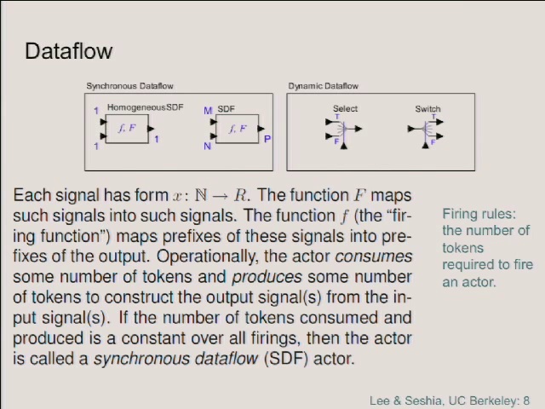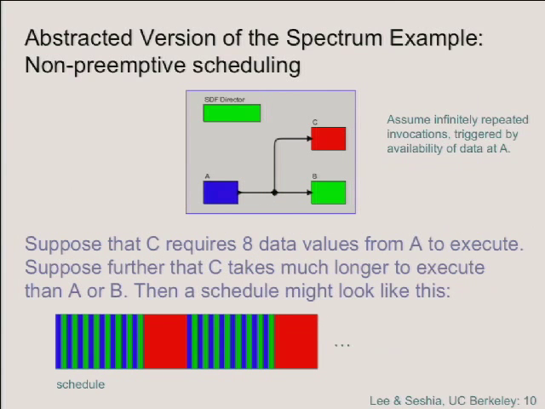So last time I talked about this spectrum example, and just to remind you of a very simple abstracted version of it, assume that we've got a sensor, a component that's wrapping a sensor, feeding data to a component that's wrapping an actuator. So it could be an audio signal, for example. In the spectrum example, this guy was collecting audio samples. This guy might be playing back the audio samples or transmitting them into a network or something like that. This is doing spectral analysis or some other computation that is more long running.